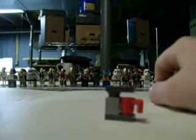Finally, you take the slotted brick, set it like that, and you have a Lego coffee maker.